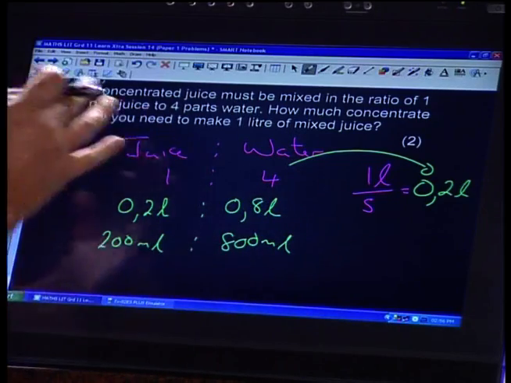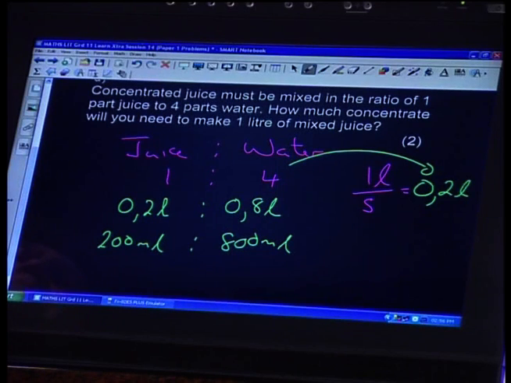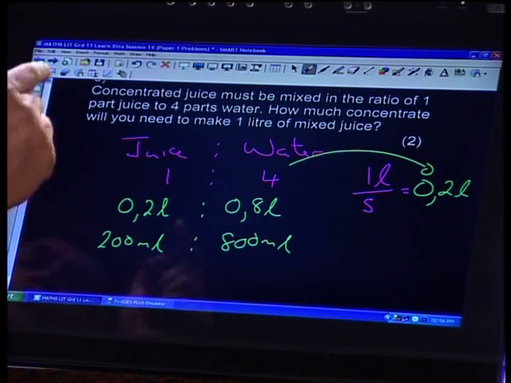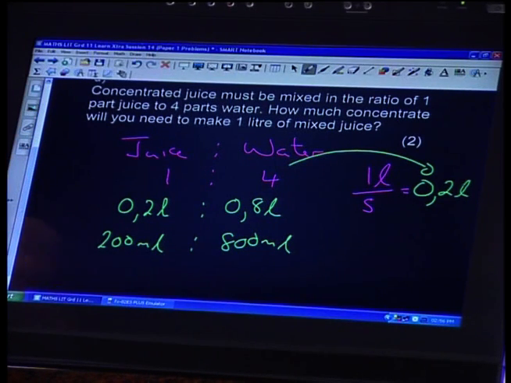Now the question here doesn't ask us to put it in milliliters or to keep it in liters. So the marker would have to accept both. Whoever set this paper or question, they would have to say, if they put 0,2 liters to 0,8 liters, they get the 2 marks. If they put 200 milliliters to 800 milliliters, they've also got to get the marks.